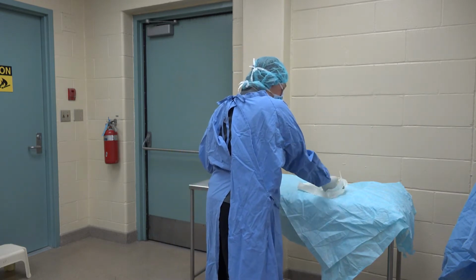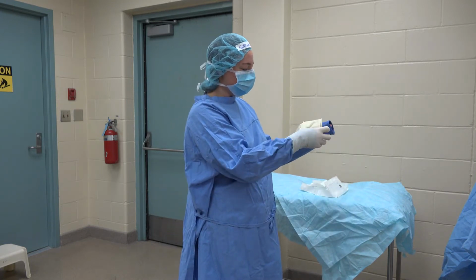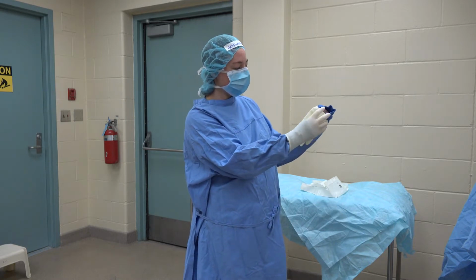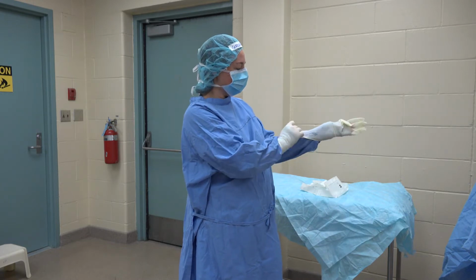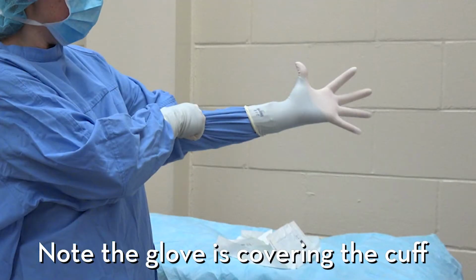Then I grab the other glove, same thing. So thumb to thumb, grab the inside portion, the thumb portion with my fingers and thumb, and then lift the glove over the top, pull the sleeve down, pull on the sleeve, and fingers come through nice.